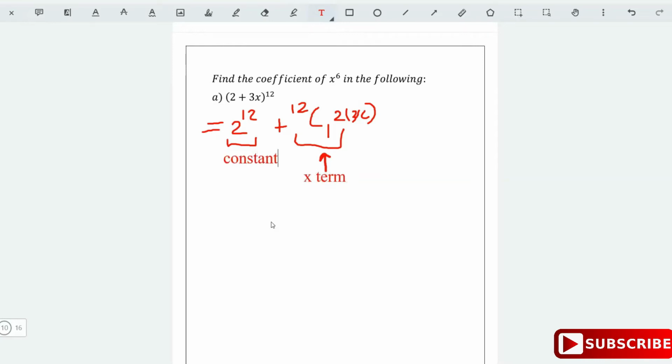And so in an example like this, where they're asking you to find the coefficient of the x to the sixth term, you need to just look at the one that's going to be 12 choose 6. So you're going to need the one to be n choose 6. Always remember that if it is 6 right here, you need the one that is going to be n choose 6. So now, in order to find the coefficient of x to the sixth term, this is what we do.